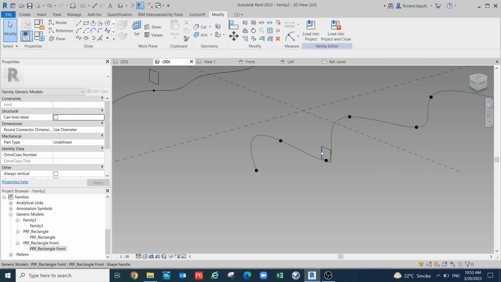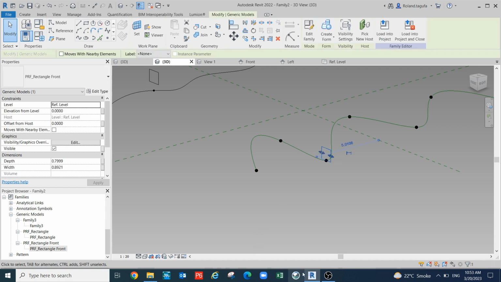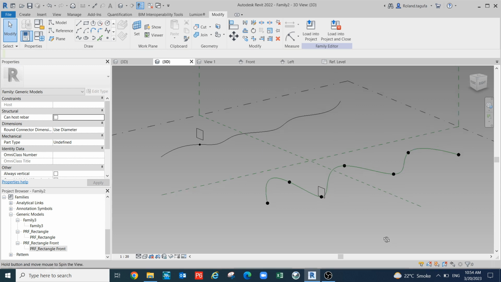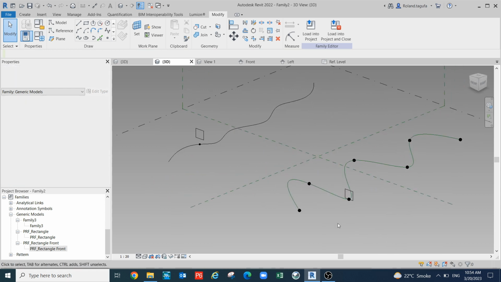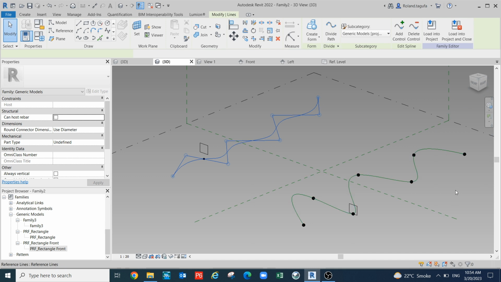And you see now, if I'm going to rotate this, rotate up. Now this one will rotate only like this. Only rotating in two directions. Only rotating on these directions. Only rotating on that direction. It's not rotating like this. So it is your personal preference what you're gonna use for your profile.